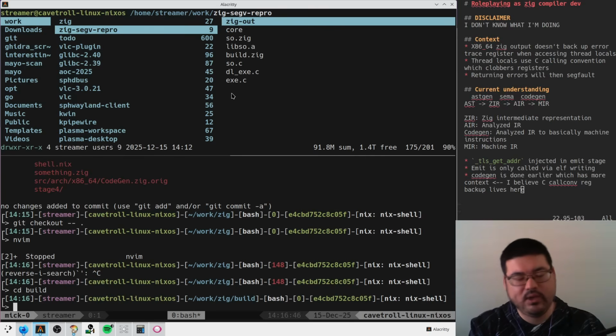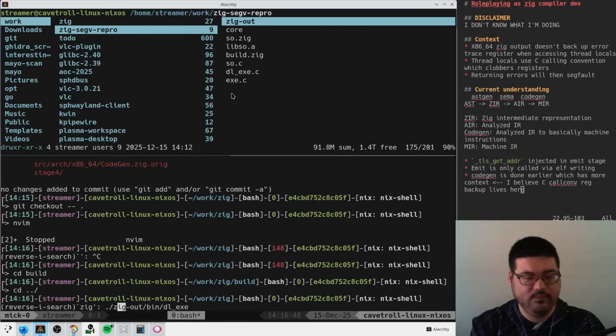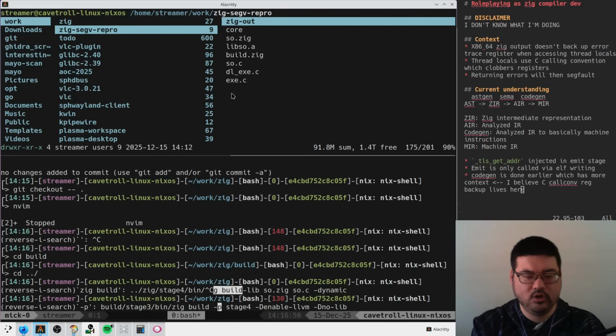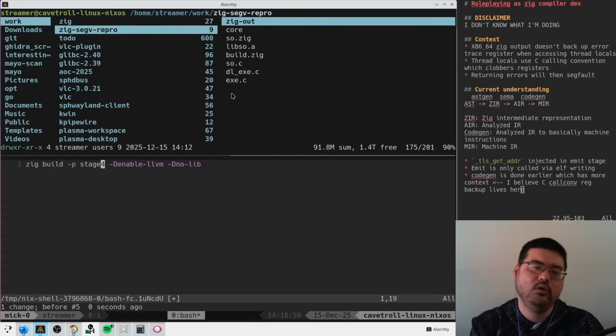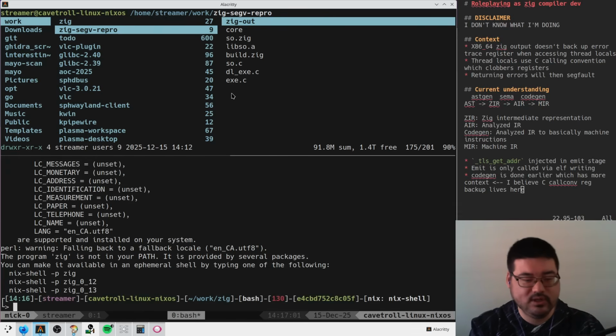I guess we can actually just build this with, instead of the stage 3 compiler, our Zig 0.15 proper, right? We can do this.